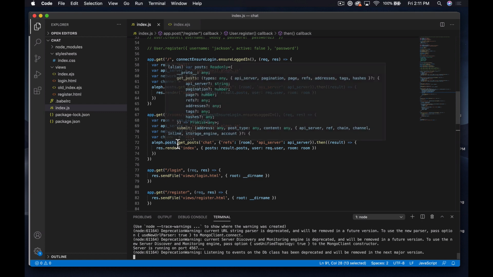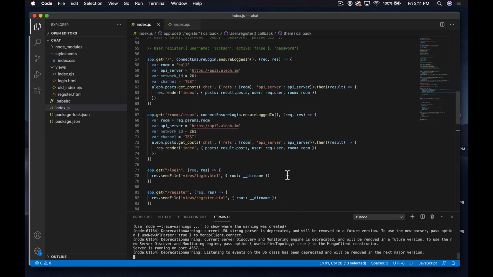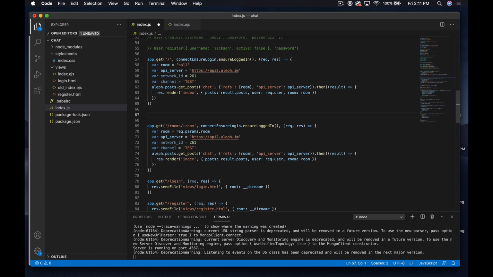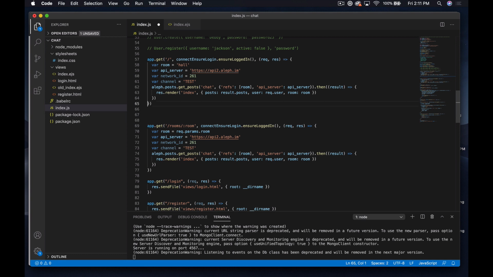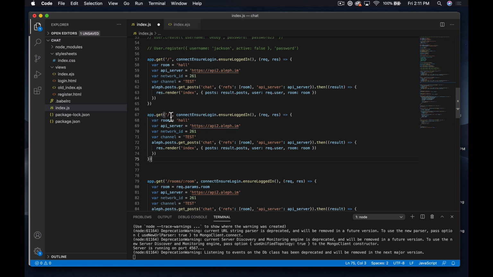And I'm going to just copy and paste some stuff, and we'll see where we end up. Okay, so first thing, I want to basically grab this, and I'm going to make this say app get channels new. So that's sort of a RESTful route for a channel basically.